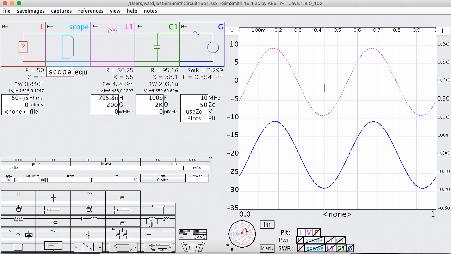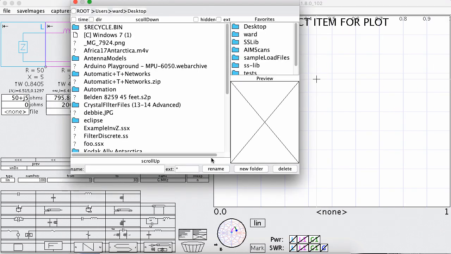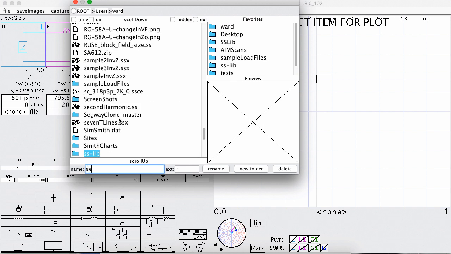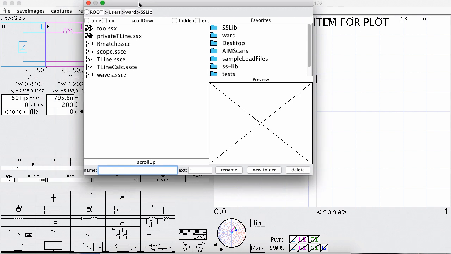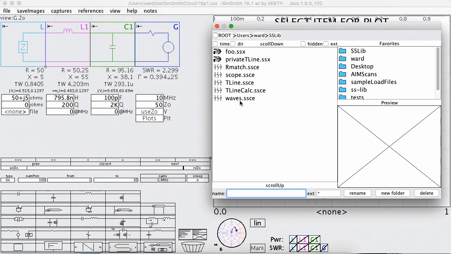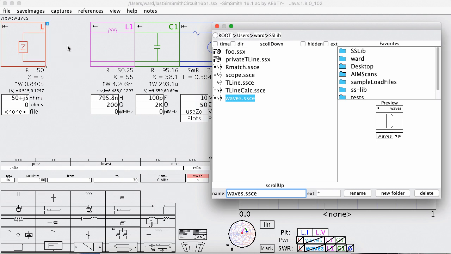Another interesting thing about SimSmith now is that you can do functions, and let's see if I can come up with a good one here. Here's some function blocks. Let me put this one in here.